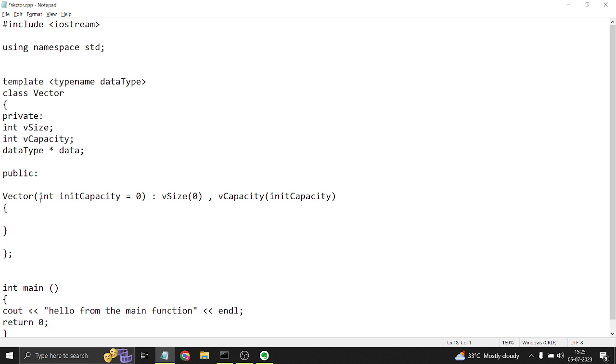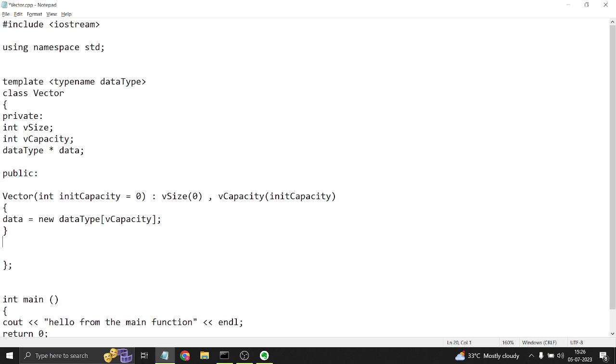Then we write the constructor code, which basically means we would use the new keyword and allocate whatever the initial capacity is. We would allocate that amount of data in the memory, and that address would be stored in our data over here. So the code for that is data equals new data type, and the size would be equal to v_capacity. So this is our vector constructor.